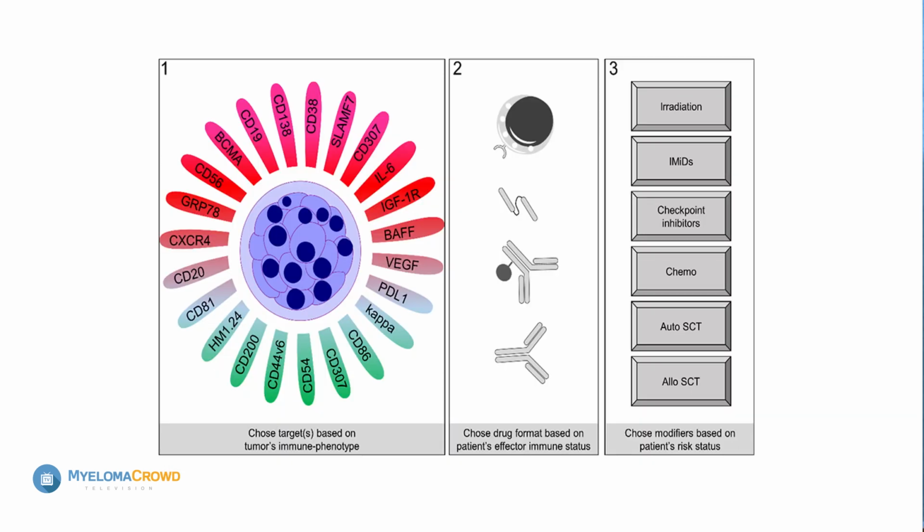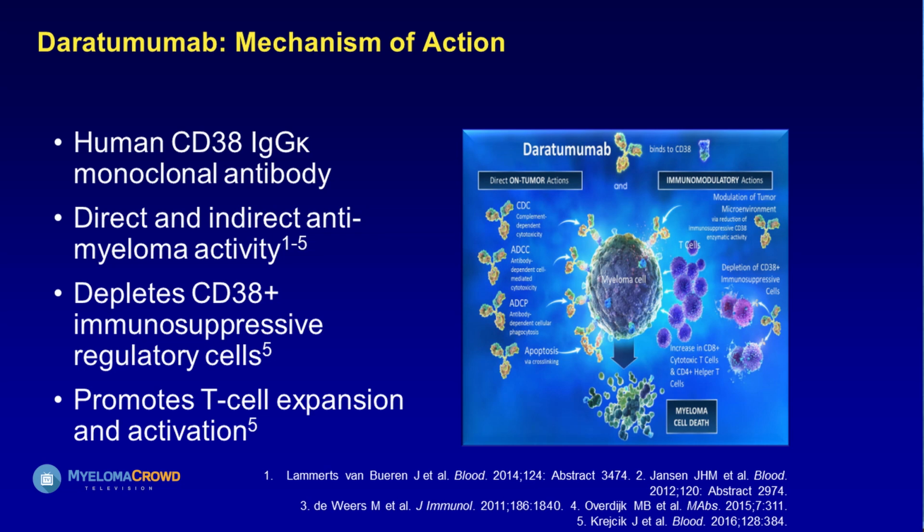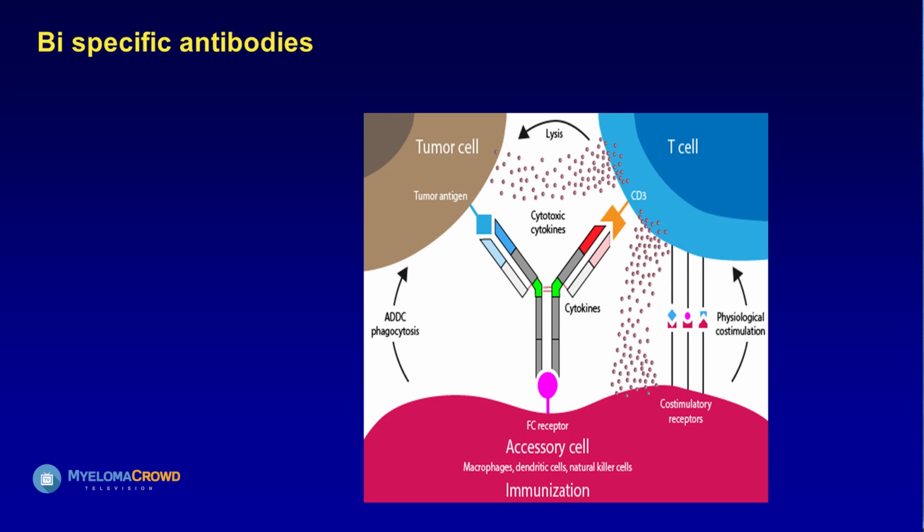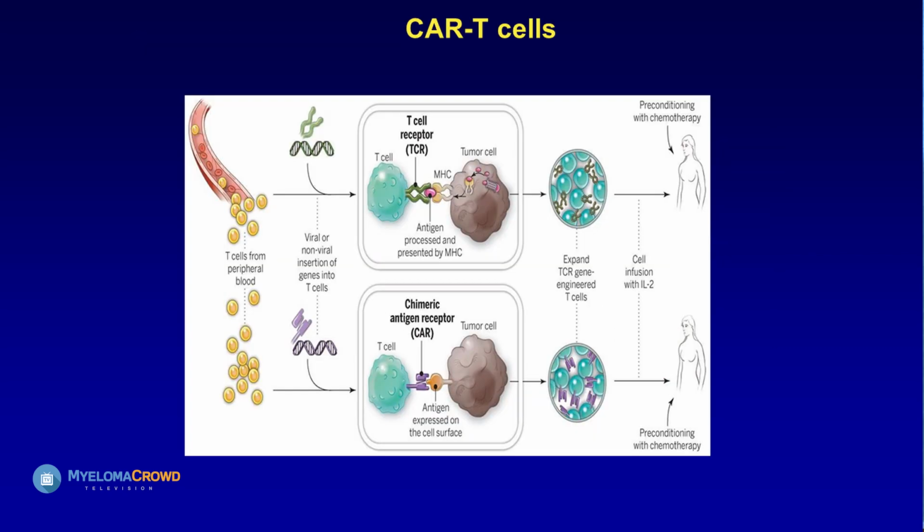The IMiD drugs alter the immune system, enhance it. I think they combine well with these antibodies, and we have daratumumab, which clearly is effective in the clinic, elotuzumab. But these different shaped antibodies, these bispecifics that fix the T cells to the tumor cells, seem to me to be something that's really going to change the future and may even be more effective than these CAR T cells because they're an off-the-shelf reagent that does the same thing.